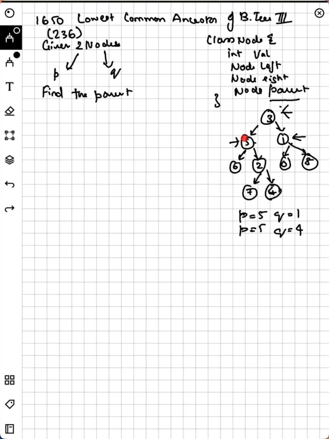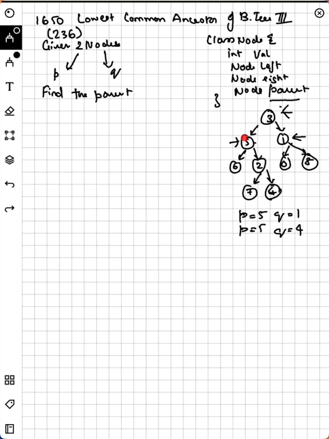All right. So the approach that we will be following is that we will look at the subtrees of, let's say, P. Okay, so we will do this for both P and Q. So let's say we start with the target node P. We will look at its subtrees and we will say, do I have Q in the subtree of P? Okay, if I don't have Q in the subtree of P, then I can move up. Okay, and now I am already on the path of P. So I am going upwards from P.